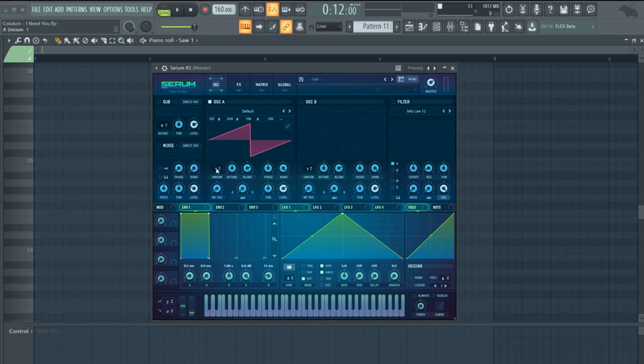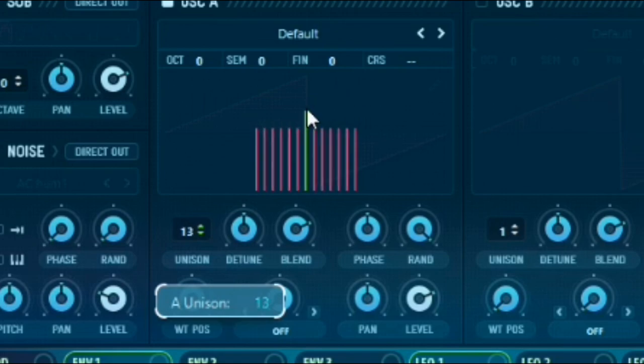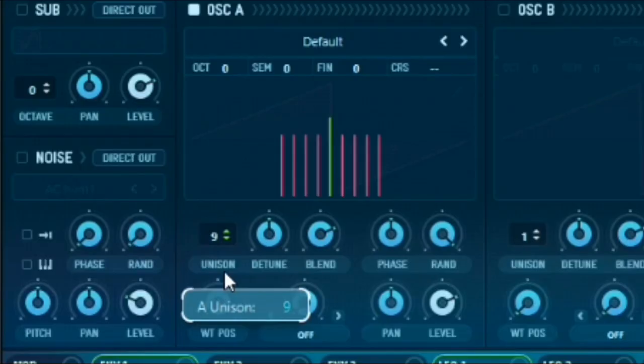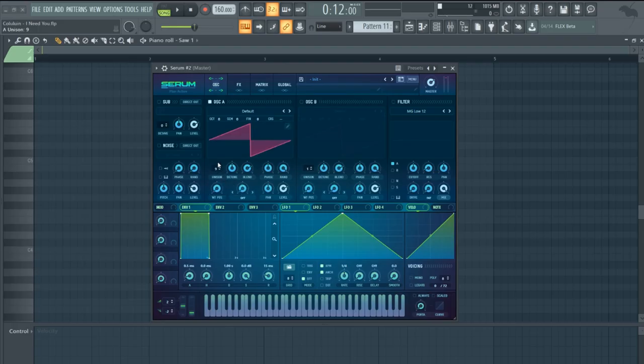So we're just gonna wanna turn up the unison for the supersaw to around 8 to 16, and the unison is also called Voices on Sylenth, just for you guys who are new to sound design. So if you guys want a more centered supersaw, what you want to do is set it to an odd number of voicing, because as you can see, there's one green signal in the middle, and that's what's going to make it a little bit more centered.